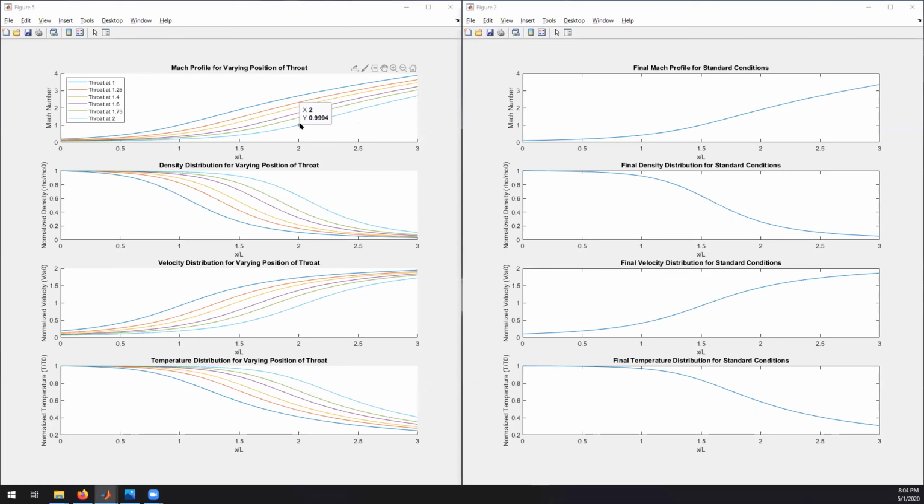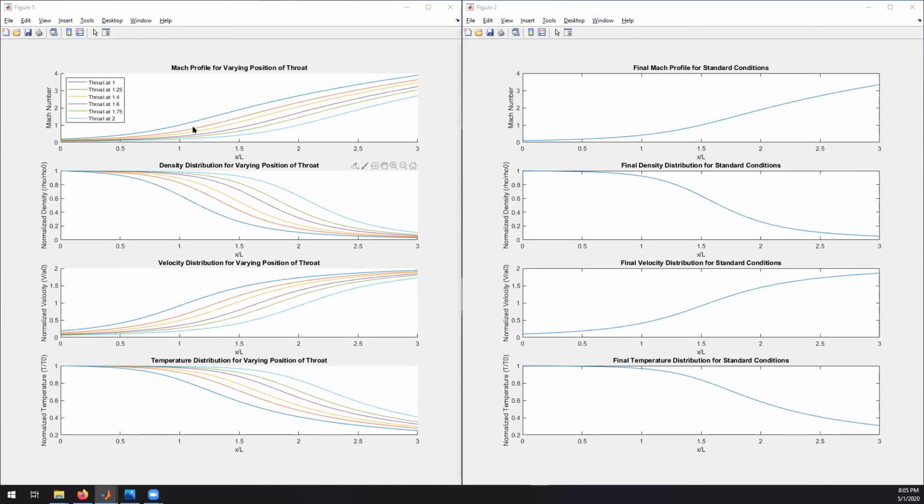And so here when the throat is 2, we get the Mach number is 1 at 2. Here when the throat is at 1.75, in between 1.8 and 1.7, we can see that the Mach number is 1. Again here, with it being at 1.4 or 1.6, it is 1. And then here for below that, it's 1 again. Same thing over here, between 1.2 and 1.3, we can see it's 1. And here at 1, it is again 1. So it just shifts back and forth where I shift the throat.